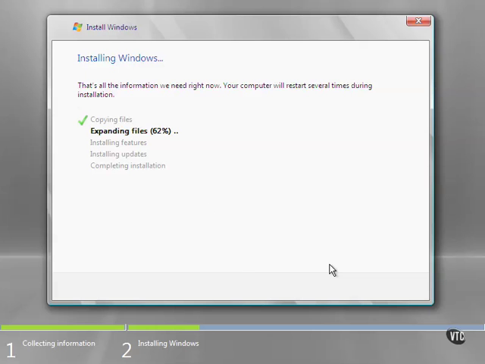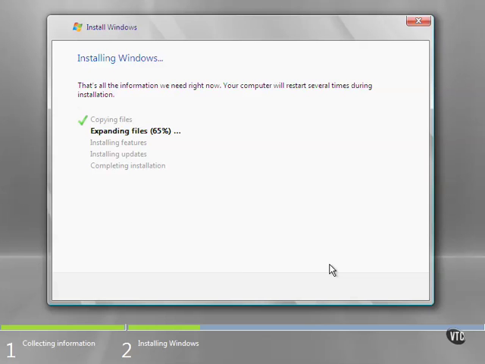Okay, in part 2 of installing Windows Server 2008, I just want to go through this whole installation process with you. This is going to look kind of funky for you watching the video because I'm going to start the recording, talk a few seconds and show you some of the steps, and then I'm going to pause it, so you're going to see this in a greatly compressed time frame.